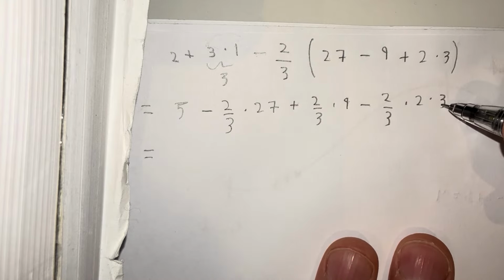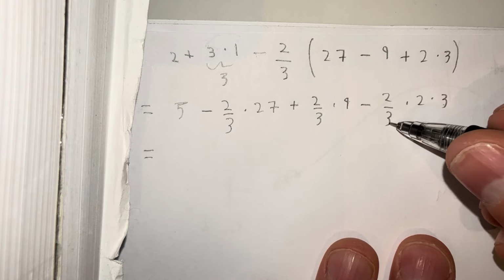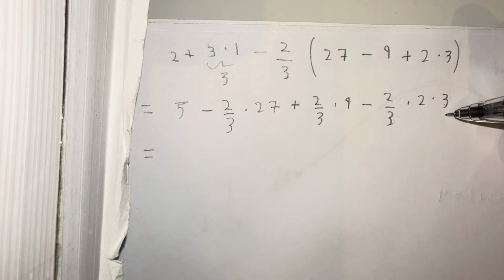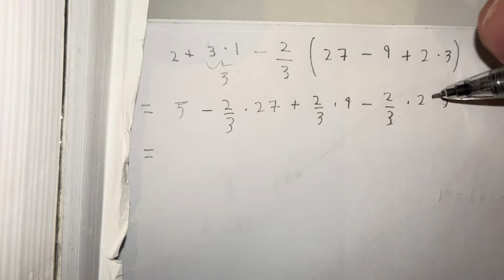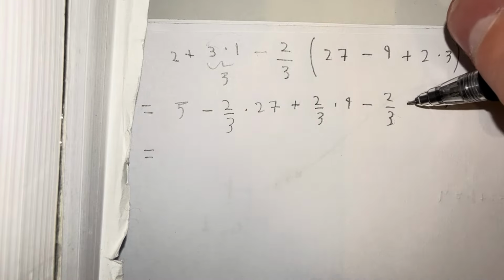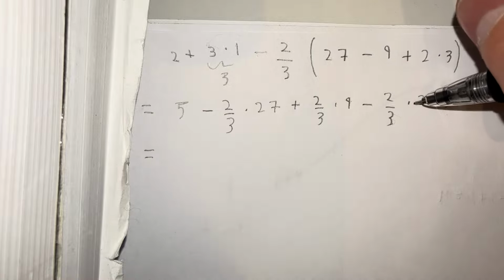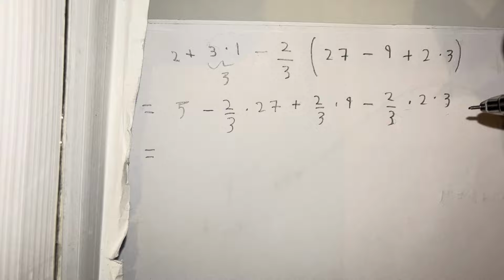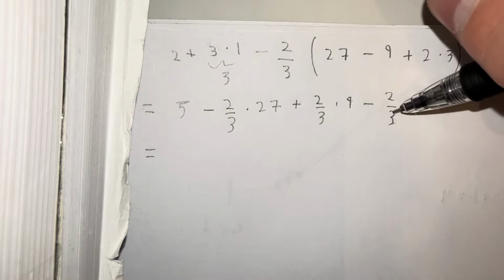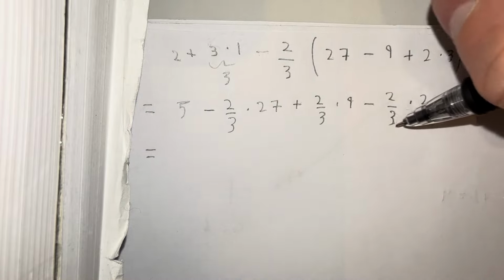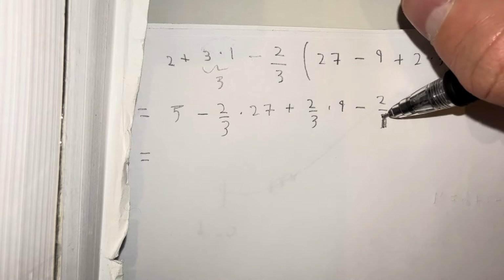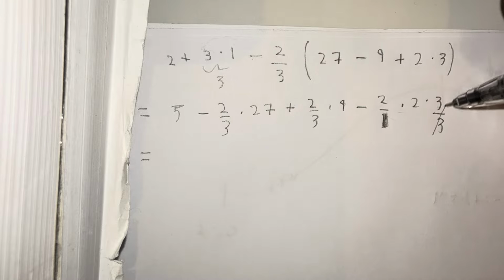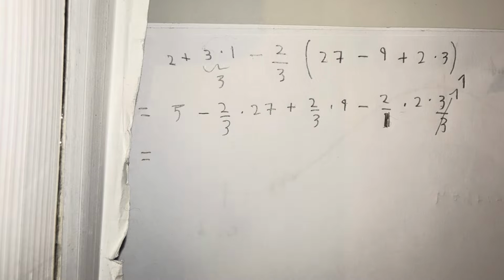This 3 can be divided by this one. You can imagine in your head that this kind of shifts away over here. So when we're talking about fractions like this, they're bound here by multiplication. There's no plus or anything inside here. You could have, I'll show you that later, but here this 3 can actually move about here. And so we can kind of imagine that we write it here instead. And 3 divided by 3 is 1.